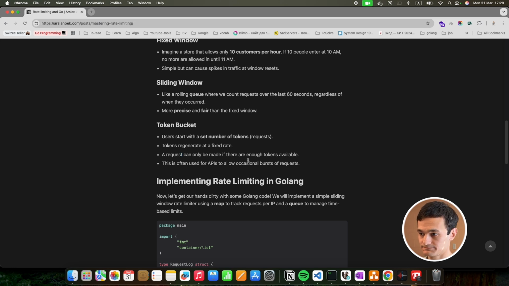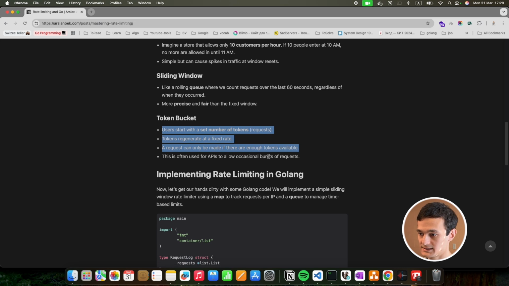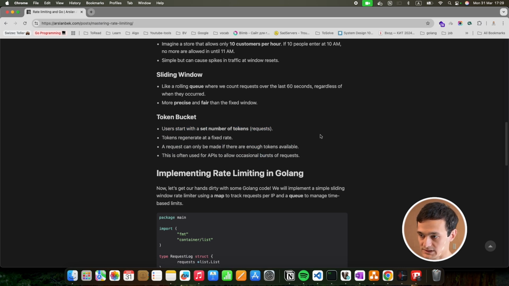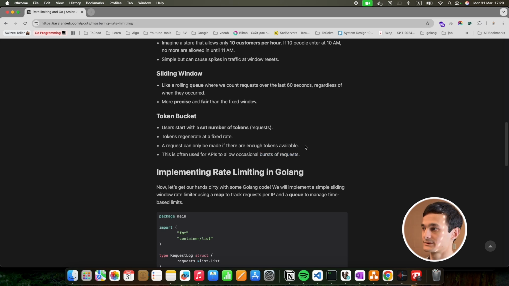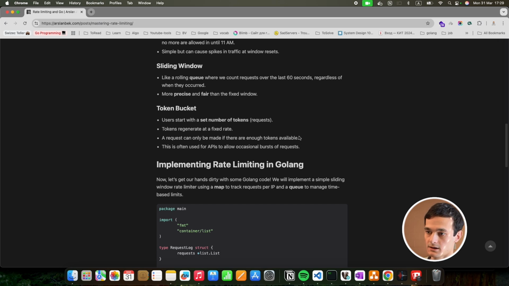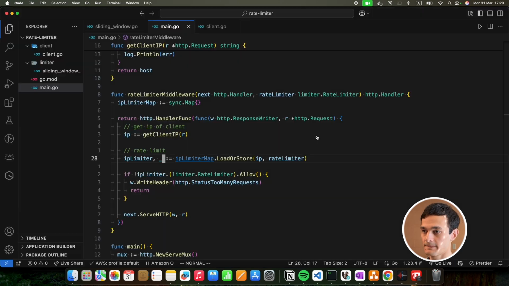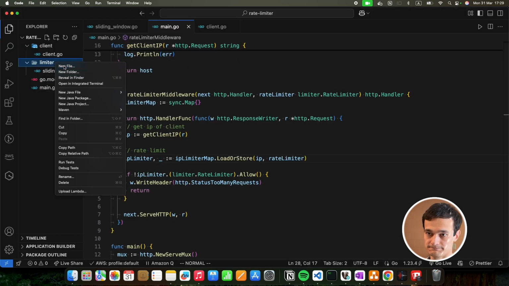The advantage of using token bucket is that it supports bursts of requests. As long as we have enough tokens, we don't care how fast the requests come. They can come all at once and drain the bucket of tokens. So it allows bursts of requests. But overall, it still constrains the number of requests. I'm sure there are pretty good resources where you can learn more about the token bucket algorithm. But let's create it.